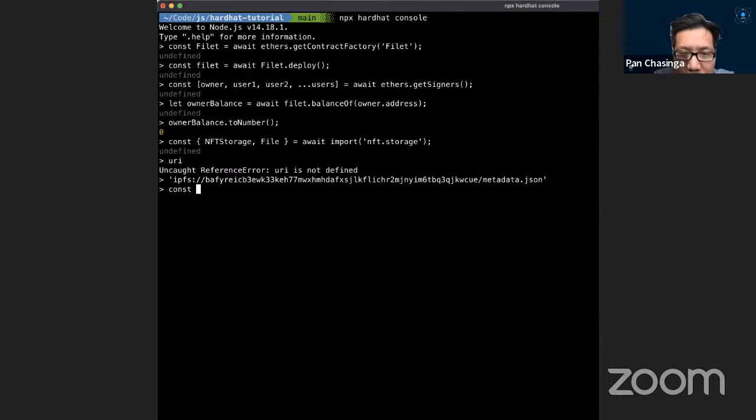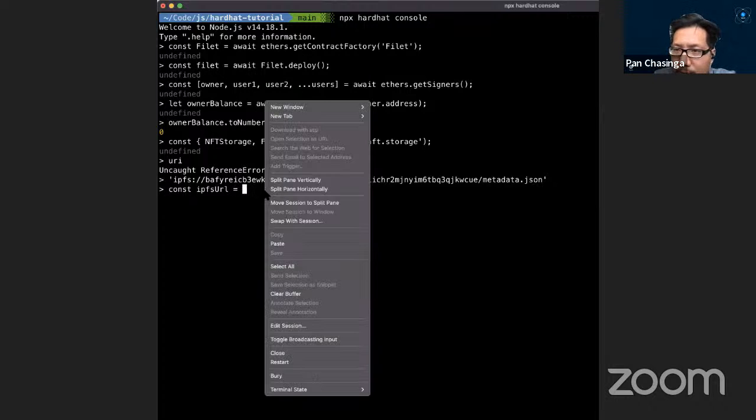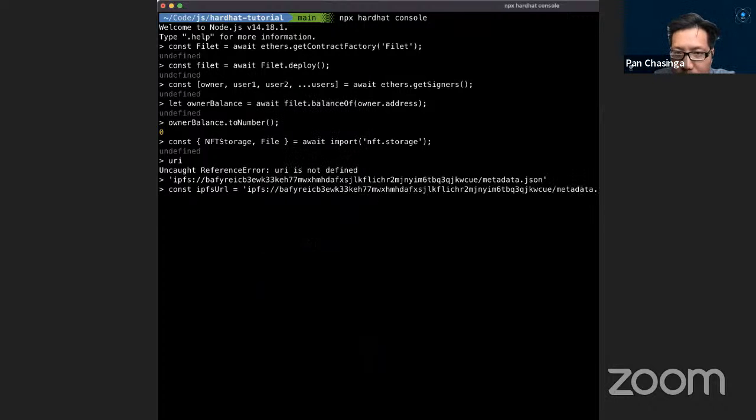So we'll set that to ipfsURL and then paste it there. There we go. Your URL should be different from mine, of course. No URLs are ever the same.